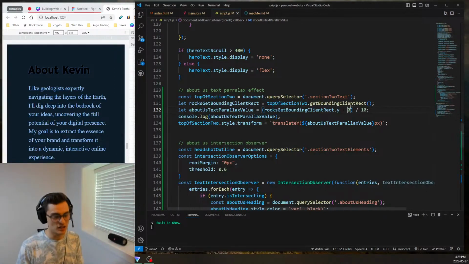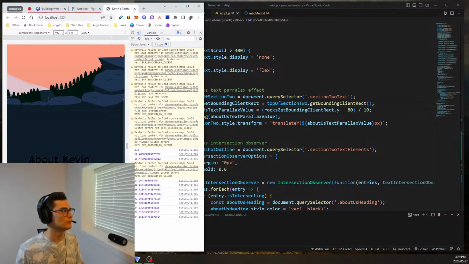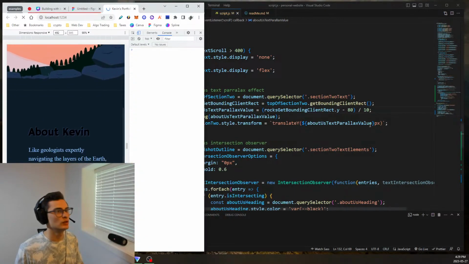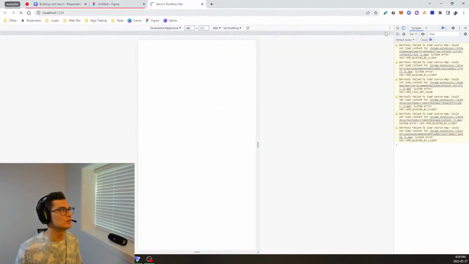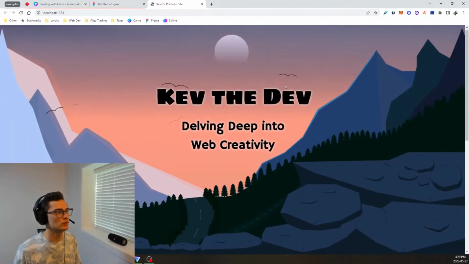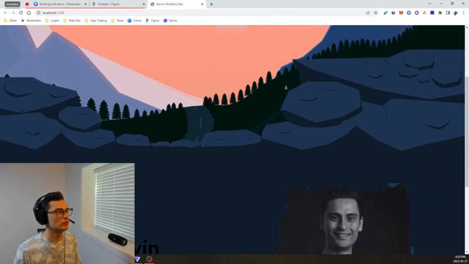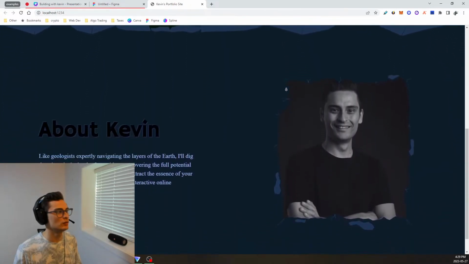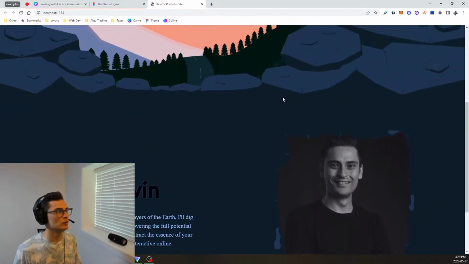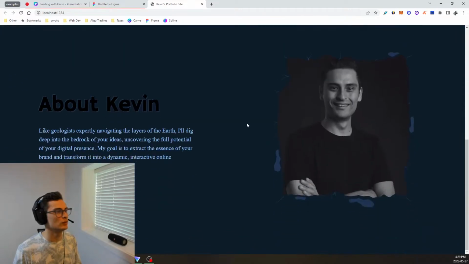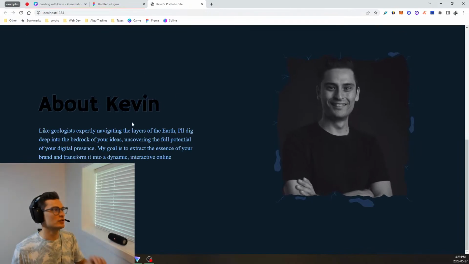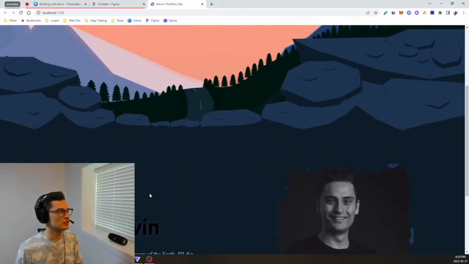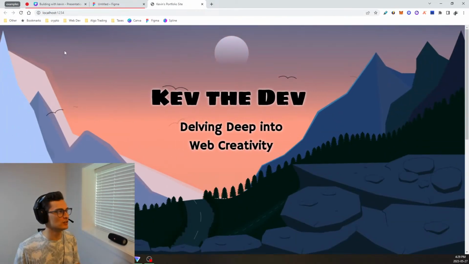Do like minus 80. 120. That looks okay in terms of the parallaxing, but I don't like how it's so low to start. Like there's just nothingness here.